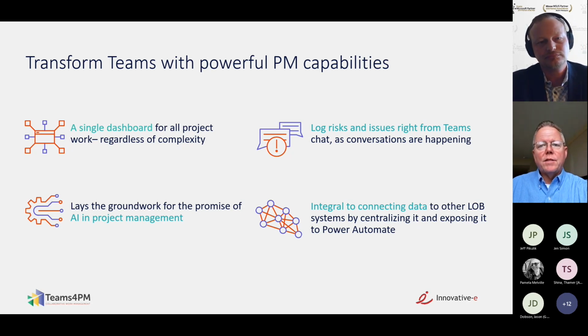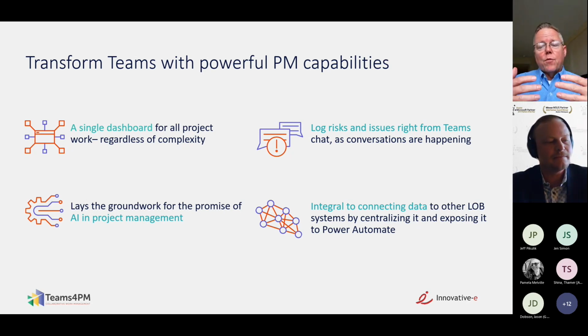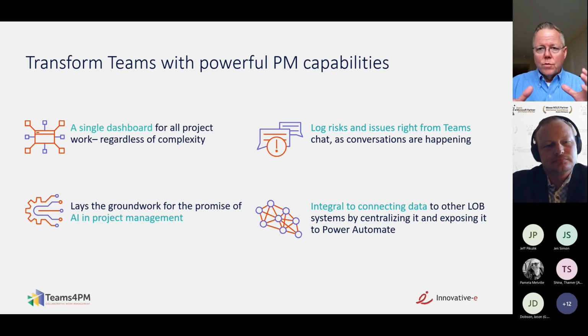Yeah, what's really critical here is it's not just about making it easier to find the right data. It's actually down the road, as you start to get, like you said, better and better, higher quality data centralized into the Dataverse, if you will, to get a little technical, you're going to be able to make these really interesting observations and apply machine learning to it. So when you've been doing projects over and over again, AI might be able to look at it and say, hey, you've done this several times before. You're saying you're going to finish on this date with this kind of result. You might rethink that, because that's not the history we've seen before. So right, with more data comes better capabilities, and that's where the future is going to be.